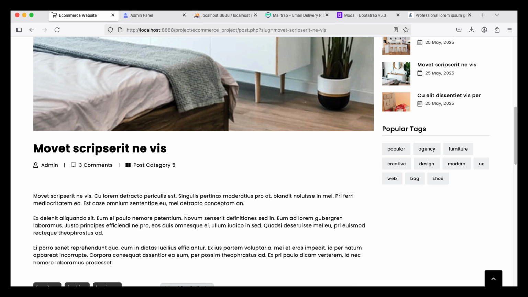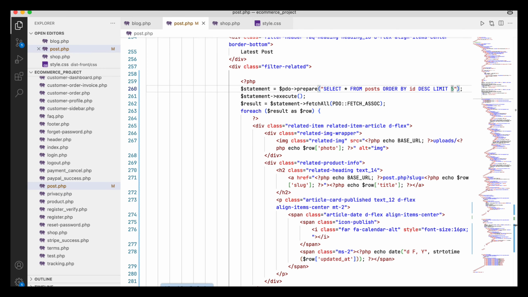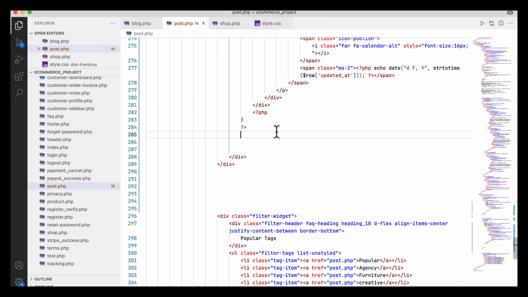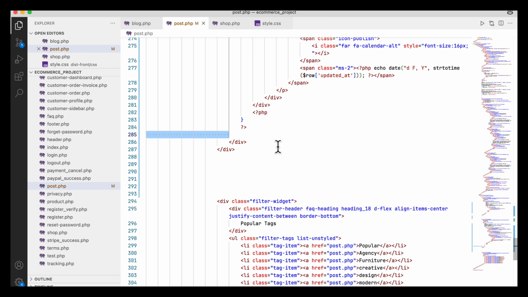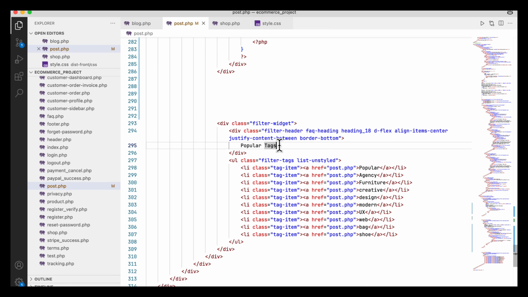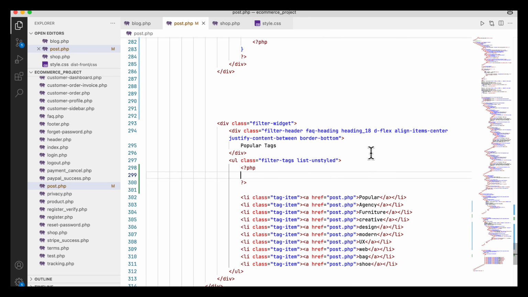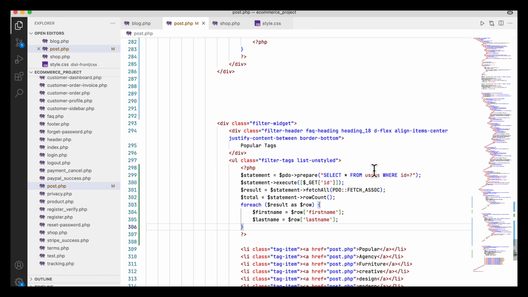And after that, you will see that there is a popular tags category. That means I will take all the tags from all the rows. How I can do that, I am going to show you. And here it should be repeated. So here I am going to call the data from the posts. For example, from the post I am going to take all the data. So PHP select, and I am going to take the data from the posts.